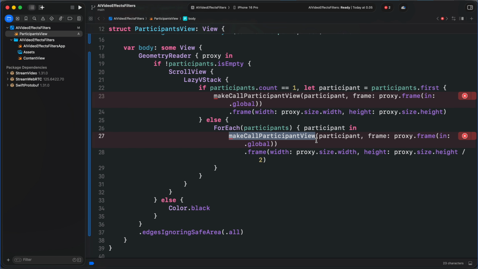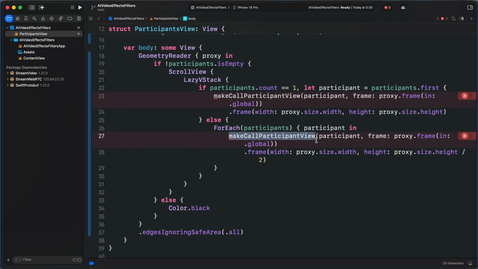So you grab the credentials and replace the API key, token, user ID, and call ID. You can also use our token generator service, which I showed in the beginning of the video, along with the API key from your stream's dashboard. This requires a user ID and API secret, so you can get this value from your dashboard. All the links can be found in the description of the video.